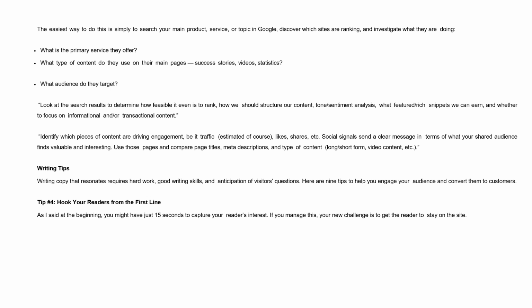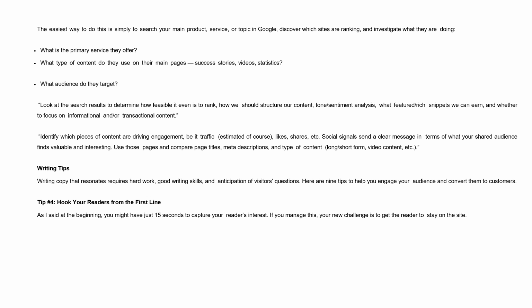The easiest way to do this is simply search your main product, service, or topic in Google, discover which sites are ranking, and investigate what they are doing. What is the primary service they offer? What type of content do they use on their main pages? Success stories, videos, statistics, etc. What audience do they target?